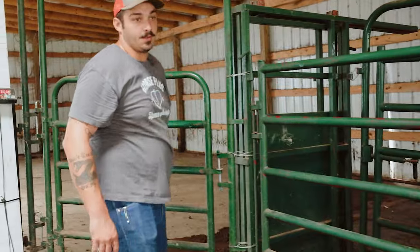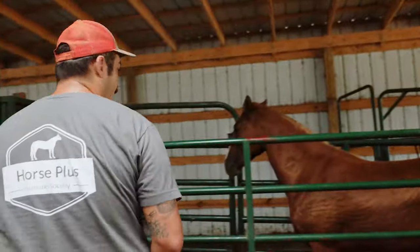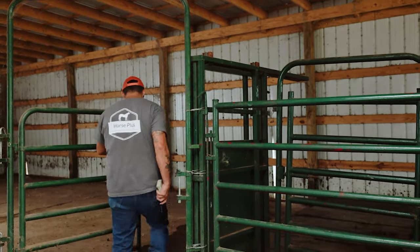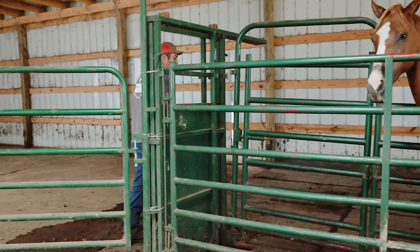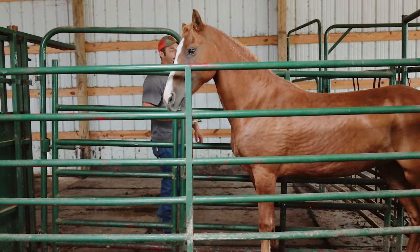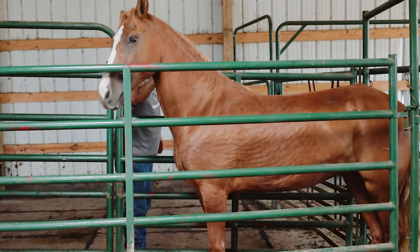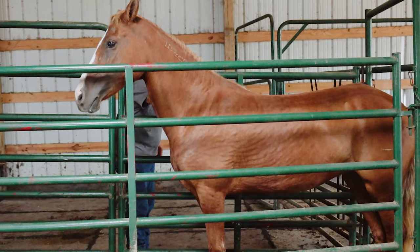I just pulled her in here to get her weight and check for a microchip. I'm gonna actually put her back out into that pen and then work on getting her caught. In the chute there, it could be a potentially stressful situation. So I would like her to be able to move freely when I'm working and getting her caught. Thought I found a microchip, but I'm starting to think that this mare does not have one.